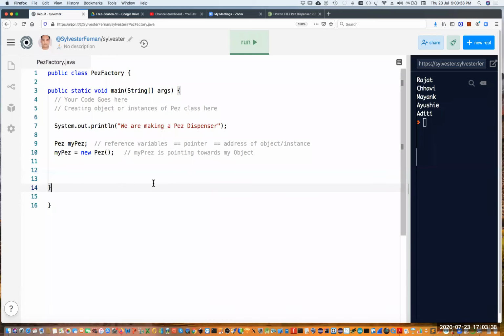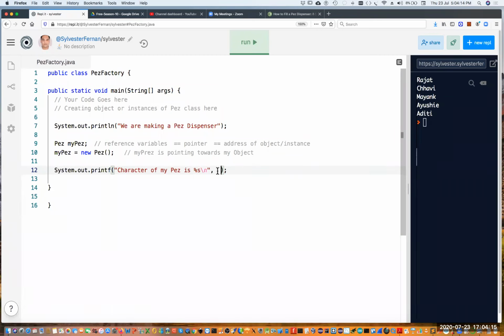But I want to now print the name of my character. How to do that? Guys, see, it's very important now. System.out.printf, I've got a printf there also, it has the same functionality. Character of my Pez is %s \n and then comma.